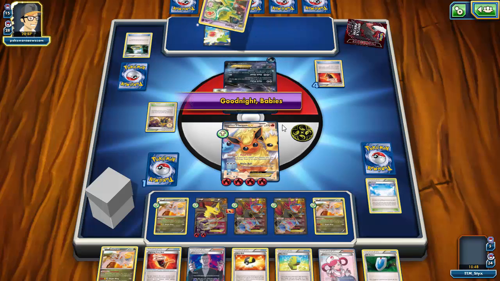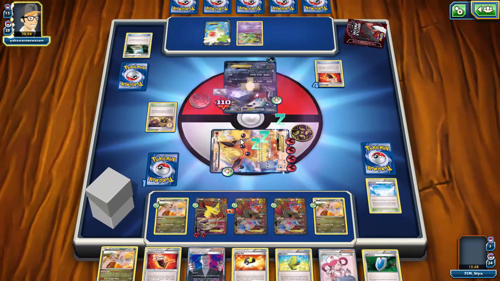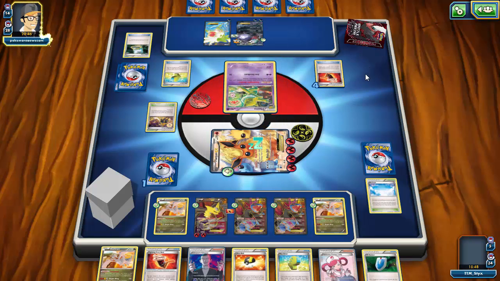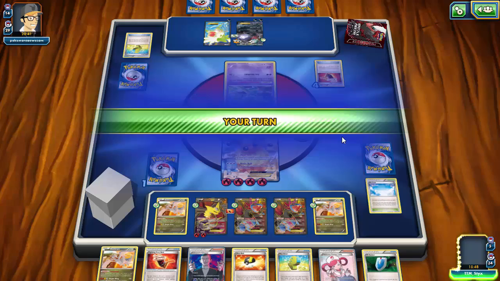I think we just win next turn. My opponent puts us to sleep. I mean, that's not going to do anything. I can use All Night Party as well, and I can also knock out the Hypno next turn. And I think... Okay, so he's trying to... well, I mean, we even wake up either way, so it doesn't matter.